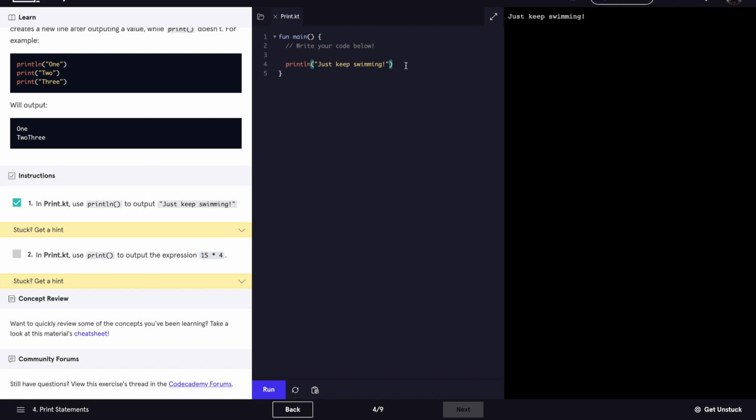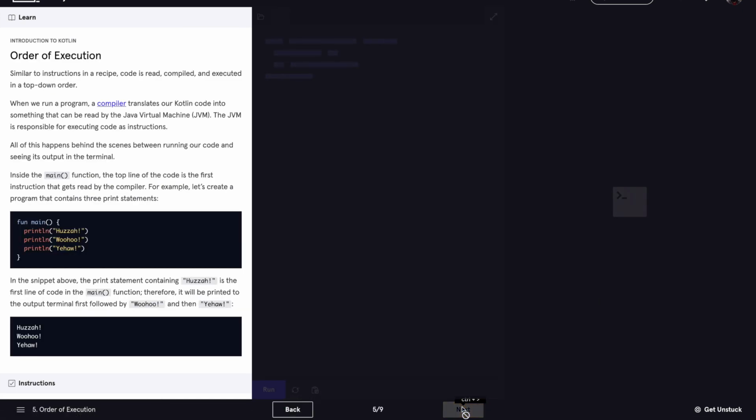We could use println as well, but since it wanted us to use print, we will just use print. And let's run this and see 60 is calculated and printed. Cool. Let's go to the next exercise.